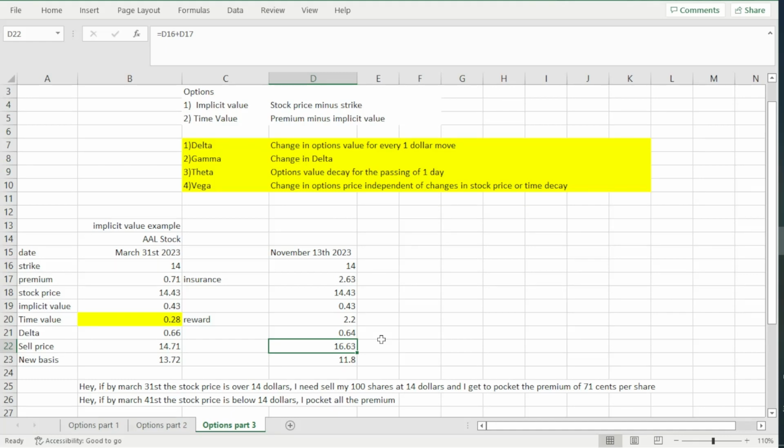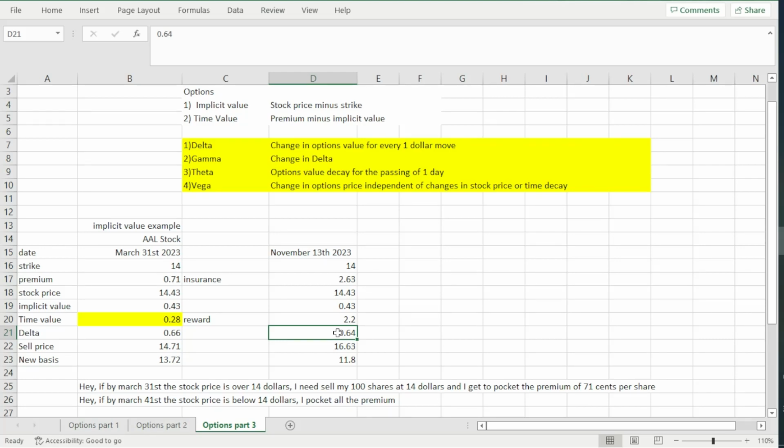So this is kind of how things work out. When you're really picking your strike and your dates, you need to figure out how much insurance I want and how heavily I want to be insured for every $1 of downside. So am I comfortable with, for every $1 that goes down, only being insured 66 cents on the dollar or 64 cents on the dollar? Now you do have to remember that there is a point in time where you can close out your contract.